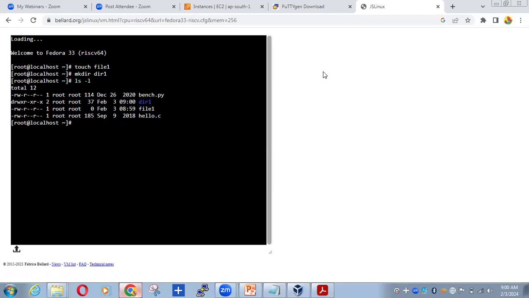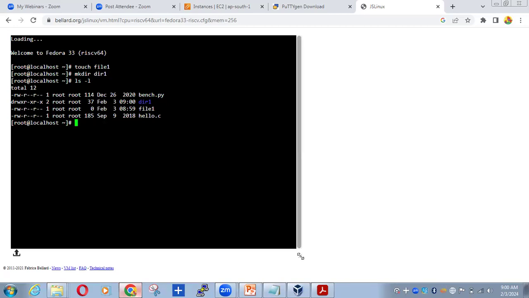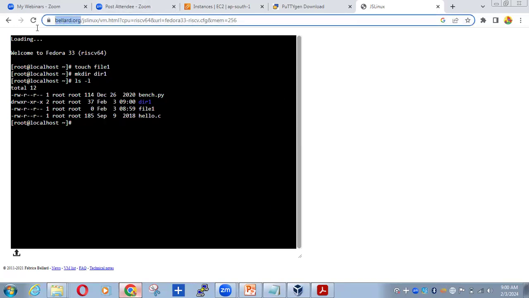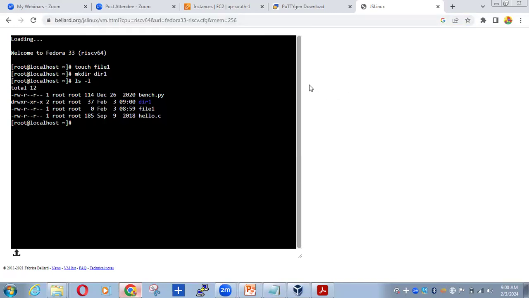This is one platform where, if some command is not working on your system and you want to check whether it is only an issue with your VM, you can cross-verify that command from here. Okay. So this is bellard.org. Even I can try the ping command.